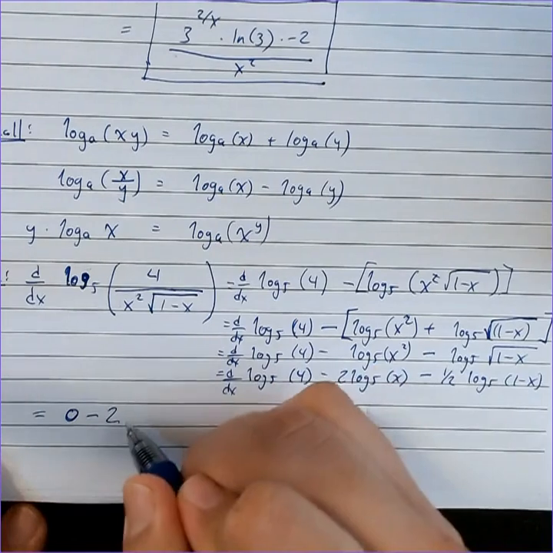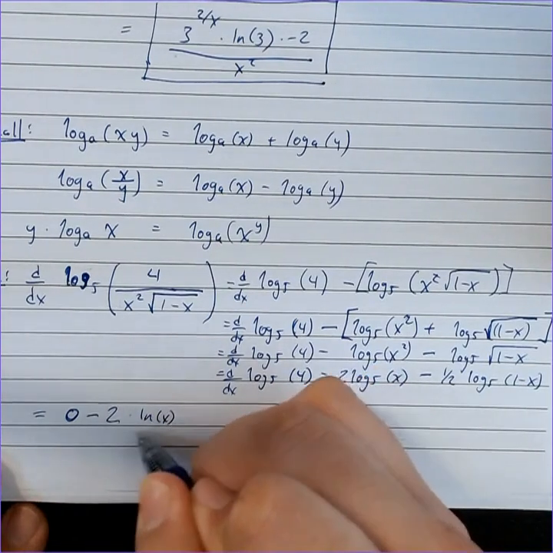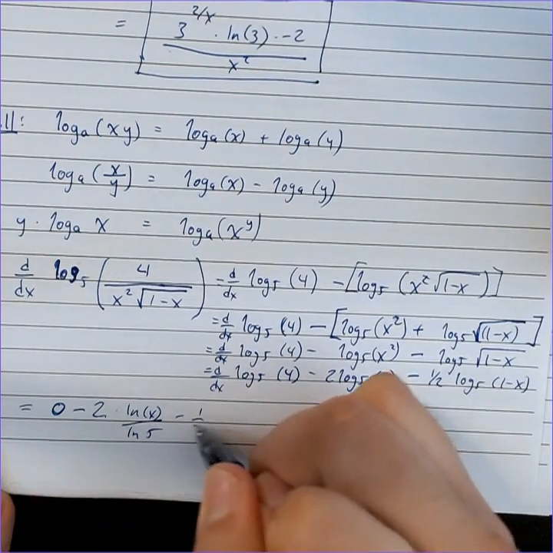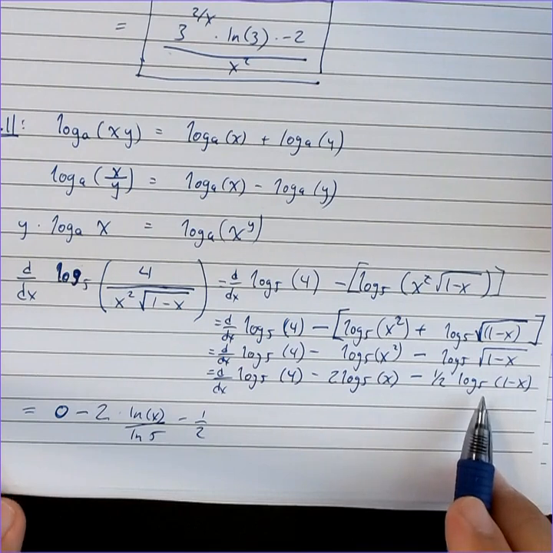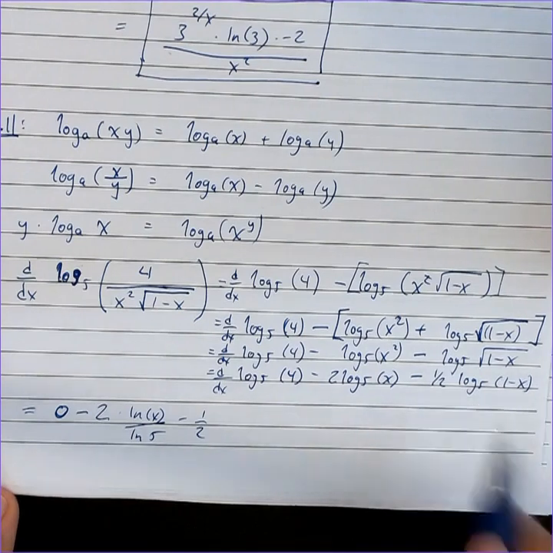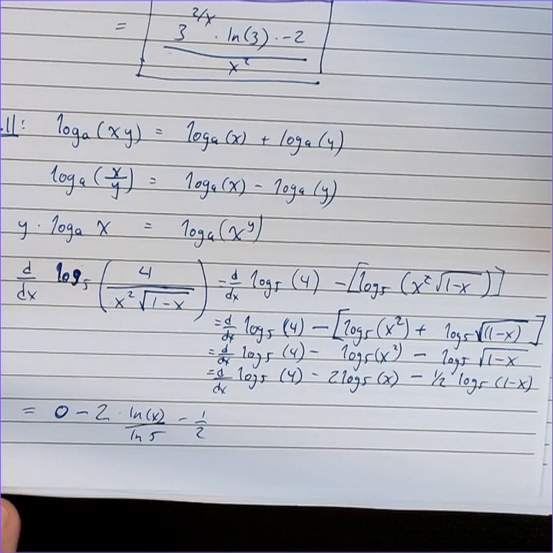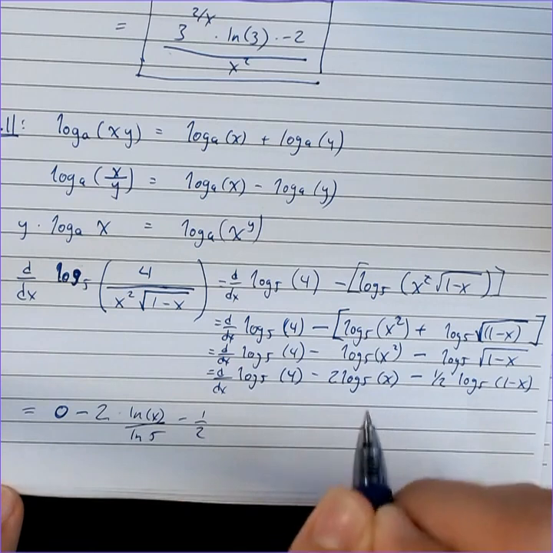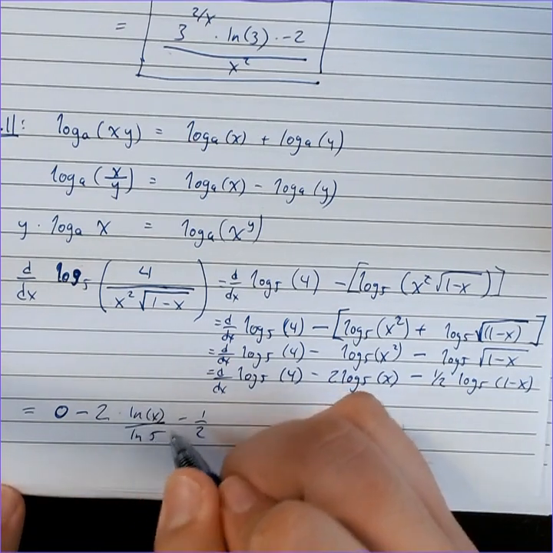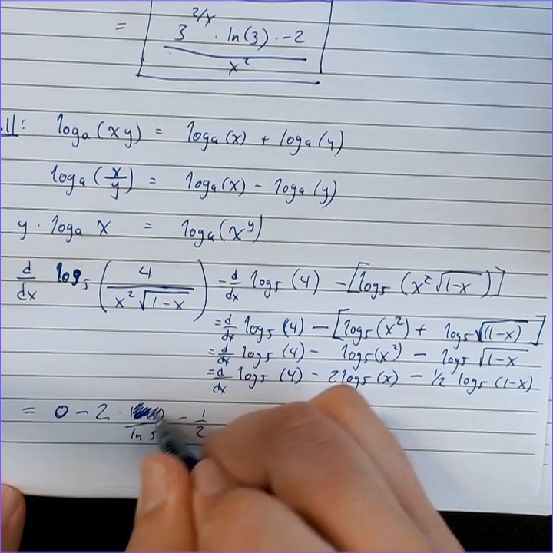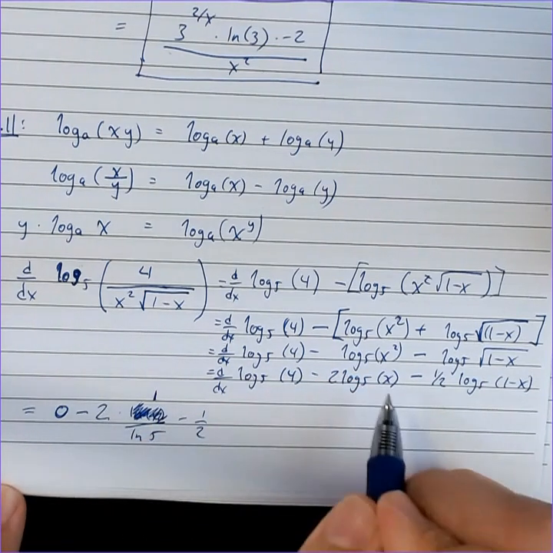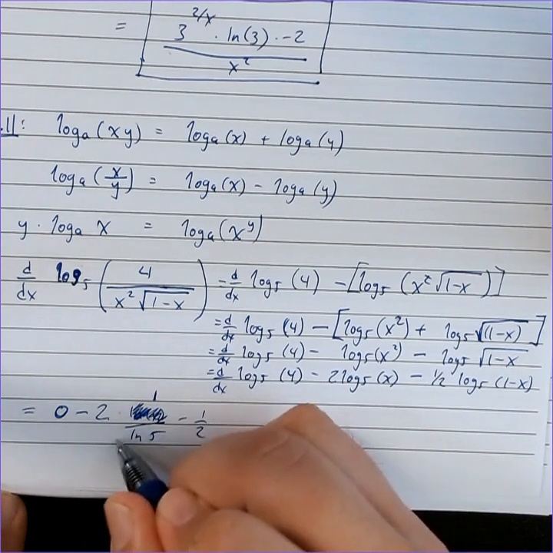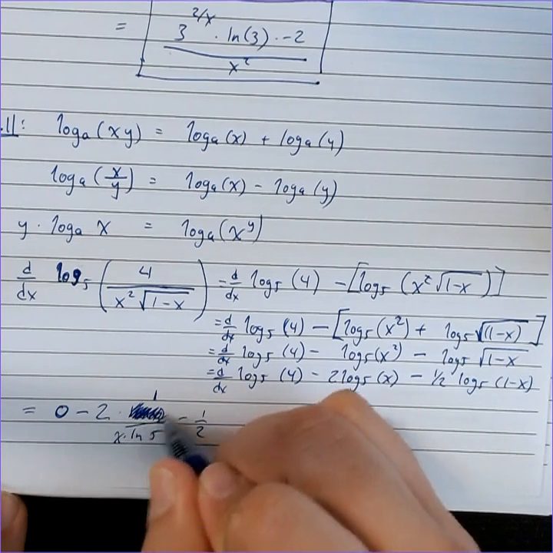Okay, so that's times natural log of x over natural log of 5 minus a half, and then we'll do something similar here. That's going to be, oh, wait, that's not right. I've read the definition. I want the derivative of this. So here that's going to be 1 over natural log of 5 times x. Basically, I wrote the definition of this without ever actually taking its derivative. So that should be 1 over natural log of 5 times x. There we go. That's better.